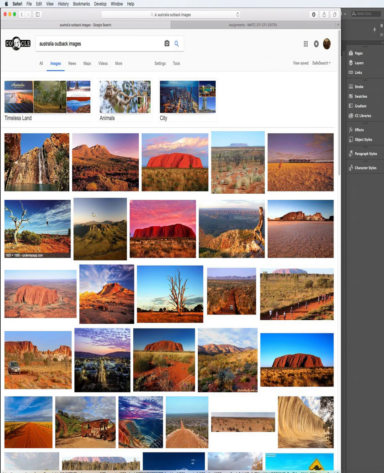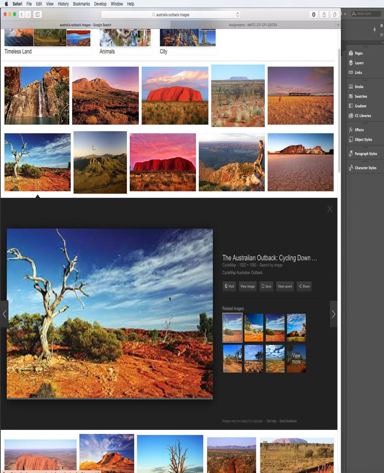So what you do once you find an image in Google Images, click on it. And depending on the size of the image, it may take a second or two to preview itself in the browser. Now what I would typically look for is to hover over images, and anything from 900 pixels and above is a fairly large image. It's better to scale down than scale up. So this is 1920 by 1080 pixels. That's a pretty large graphic.